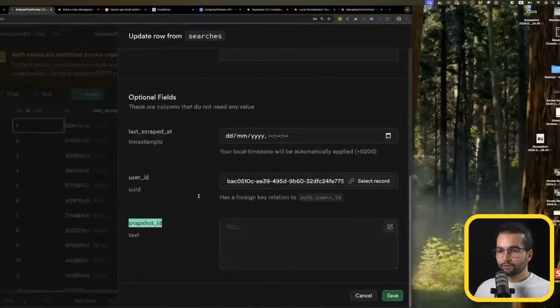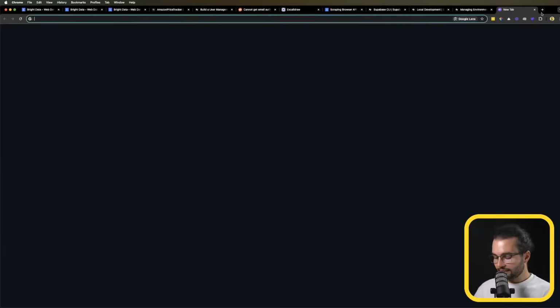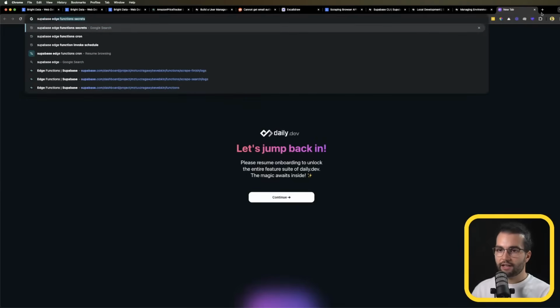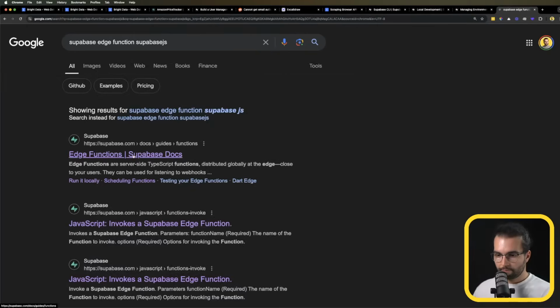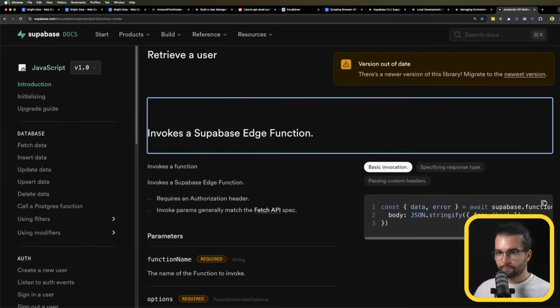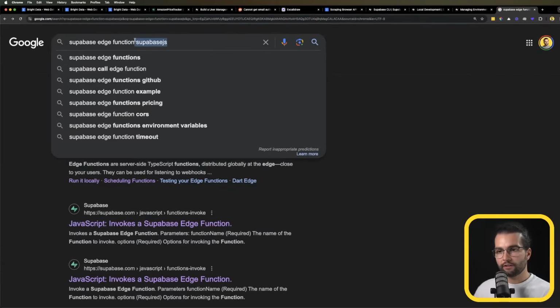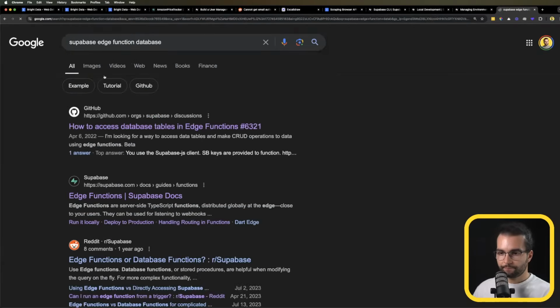So what I have to do is I will look at Supabase edge functions, Supabase JS, invoke, no, I need edge function database.